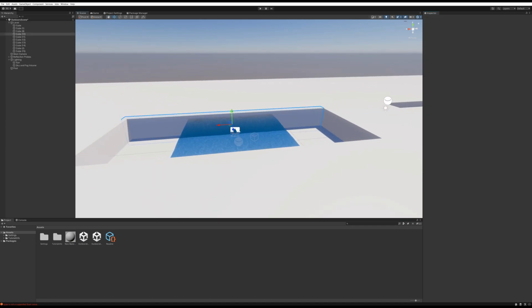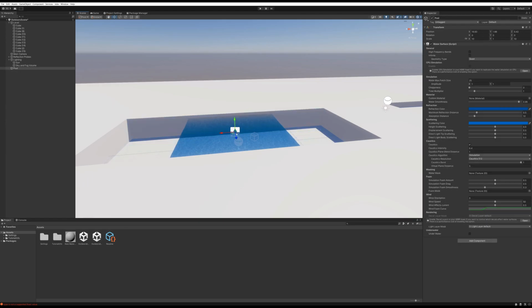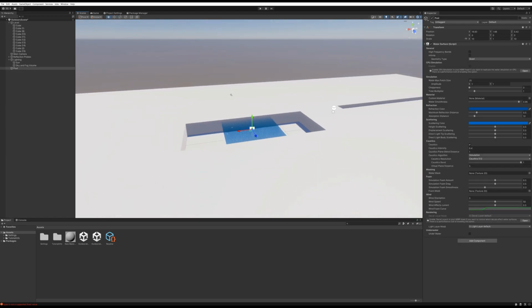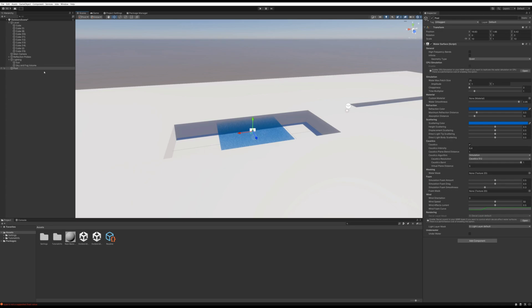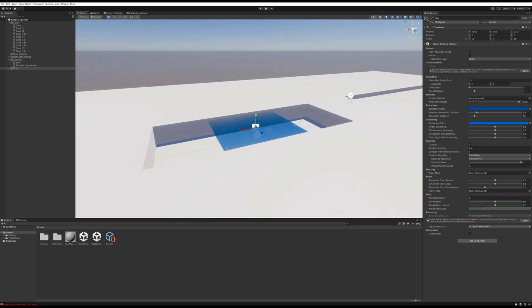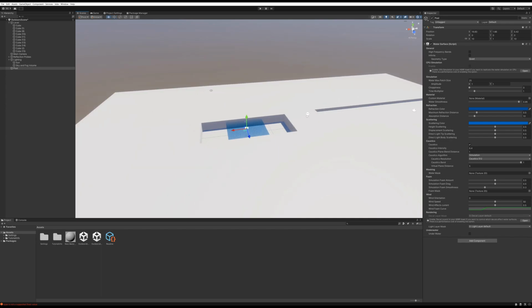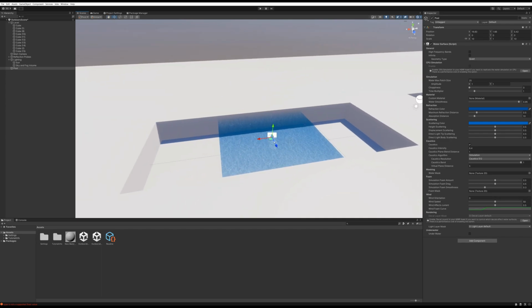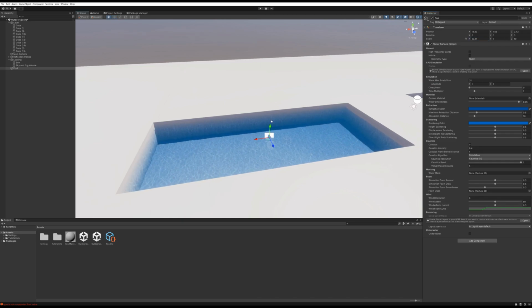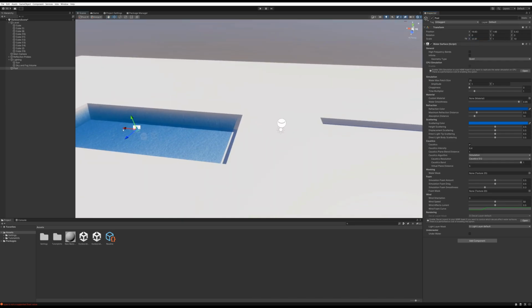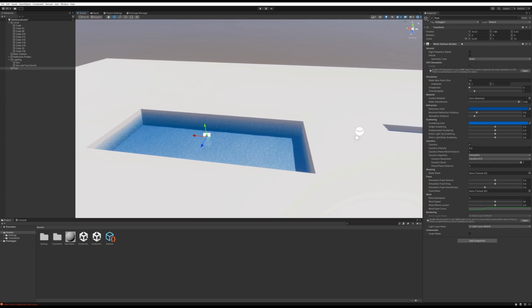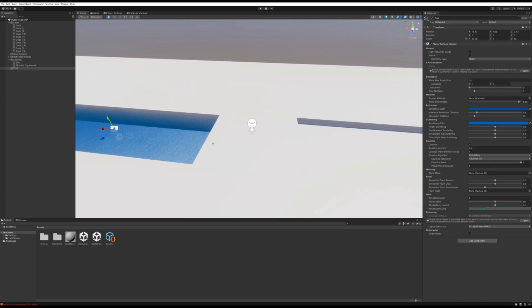So if that's pretty much what you wanted to know, you can hop off the video now and just go set up your settings. But I'm gonna show the other two water surfaces. Just gonna make this fill out each position that they should be in. So let's just disable the uniform scaling and put that to the full length. Might need to just make that a little bit more extended.